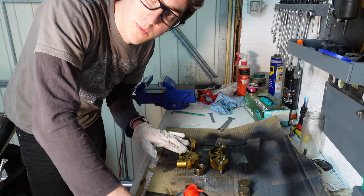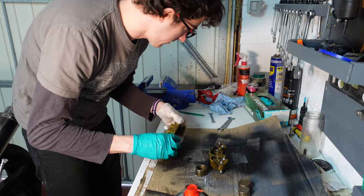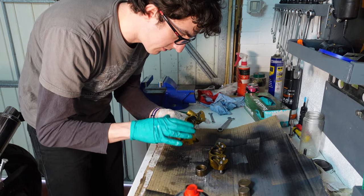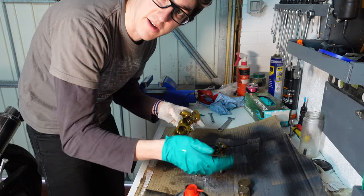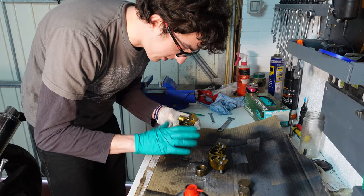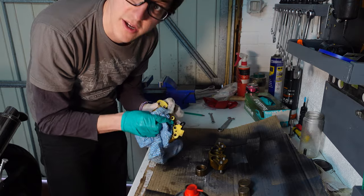Just one thing I didn't mention, when you are using this compressed air, make sure these are always ideally going into something solid, or at very least faced away from yourself. Some people put their hand there to catch them. Personally, I don't like putting my hand between compressed air and other things, and I don't like blocking up the hole with my hands and stuff like that, so I like to use other stuff. So yeah, be careful with the compressed air. You don't want these to fire out like a bullet into your face.